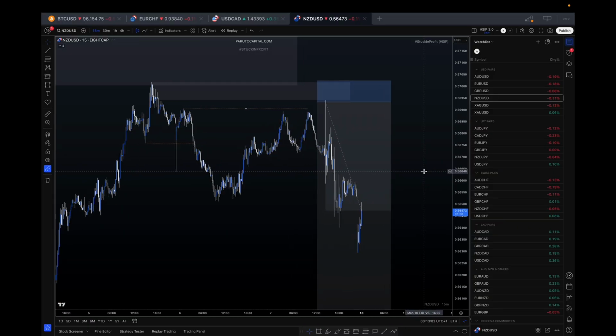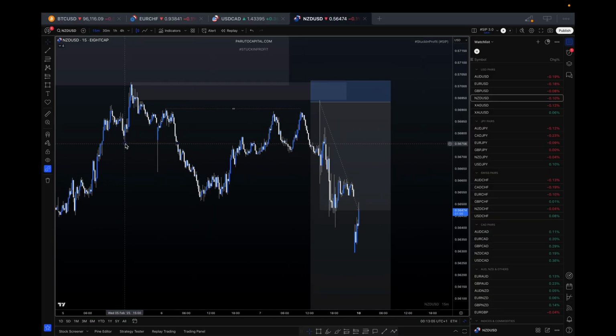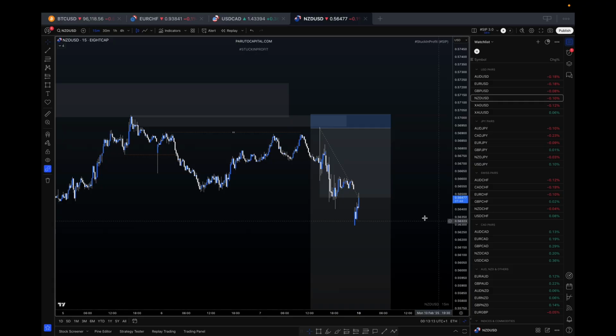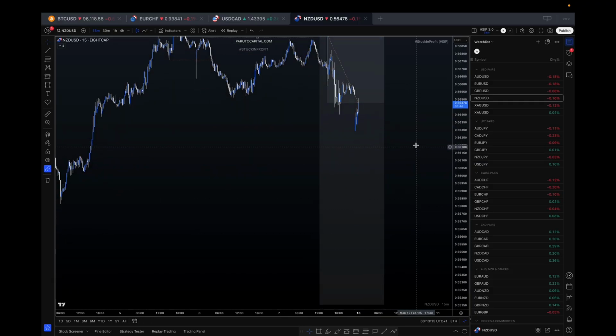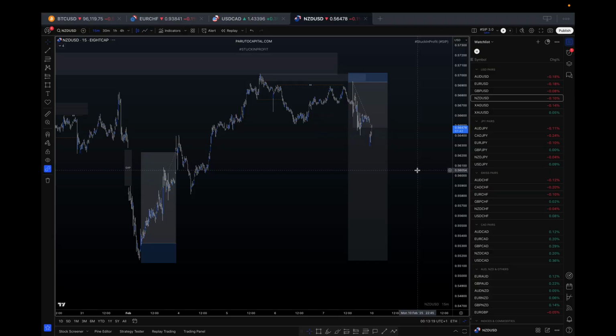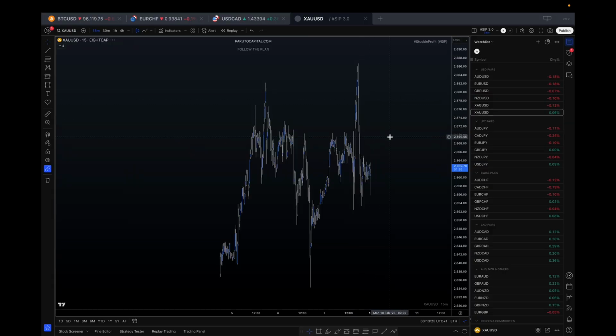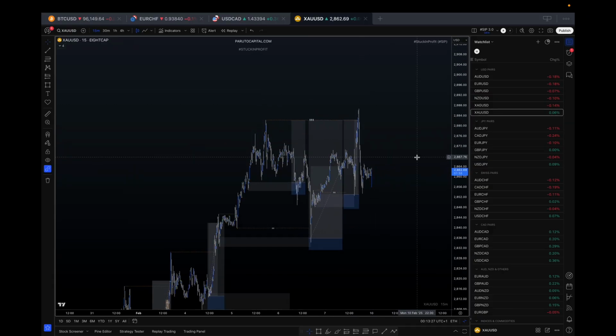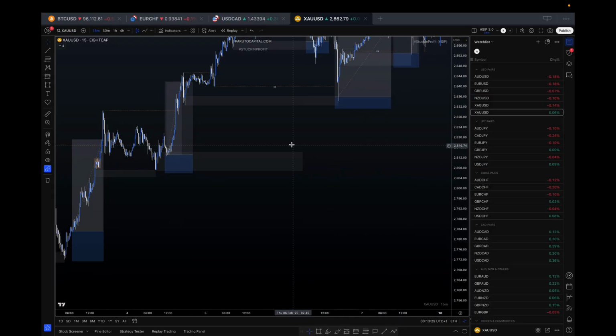So look at this one, for example. Here we have break of structure, price creates inducement, price returns, sweeps the inducement, taps into the supply zone, and is selling off. That is something that happens again and again in the market. You'll see this over and over again. So just pick any pair and you'll see this all over the place. Let's look at gold, for example, and see if we see a similar structure that we can point to.